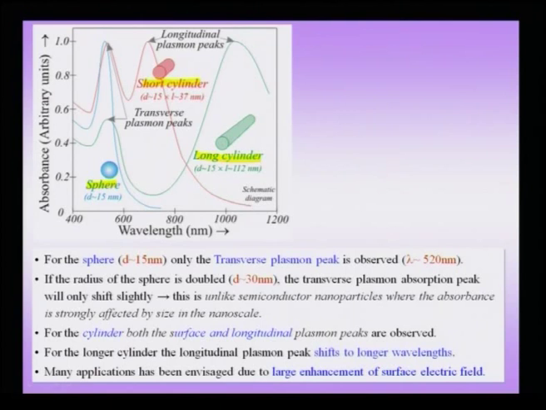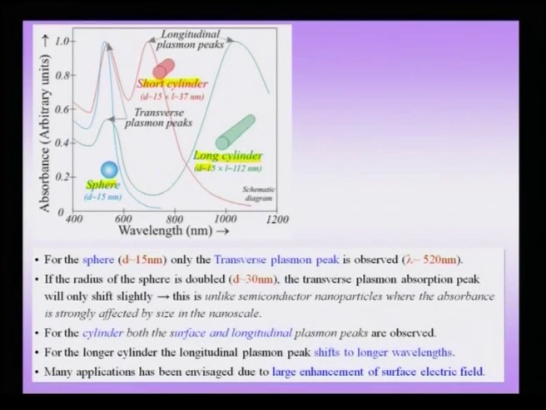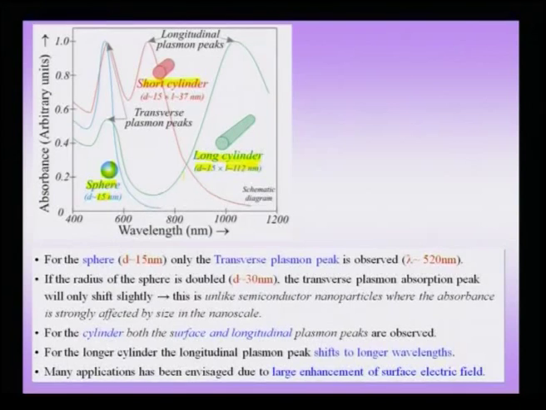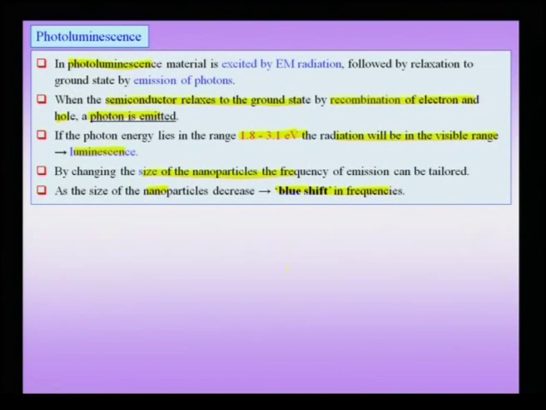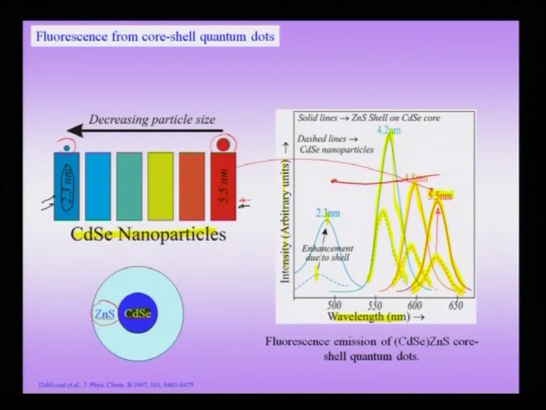In other words, a sphere can be characterized by one dimension, which is just the radius of the sphere, while on the other hand, if you have a long cylinder, not only do you have to specify the diameter of the cylinder, but additionally you have to specify the length. That means two dimensions characterize a cylinder, and a sphere can be thought of as a quantum dot or a zero dimensional system. Of course, this is slightly large, but a cylinder can be thought of as a one dimensional nanocrystal. Now, in some of the previous curves, when we talked about semiconductors, we initially plotted the absorbance. Then we switched to, when we talked about photoluminescence, plotting the emission part.